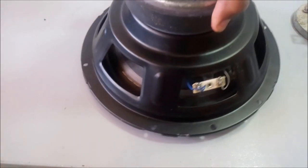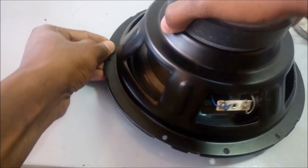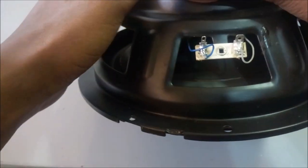So welcome guys, today I'm going to do some speaker tinsel wire replacement. The speaker we are going to be replacing the tinsel wire on is this speaker over here. It's a big speaker, with a metal base, from an LG sound system. The speaker was blown, but the only thing that was blown were the tinsel wires.